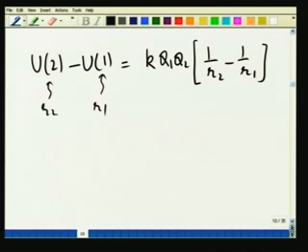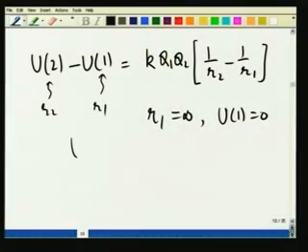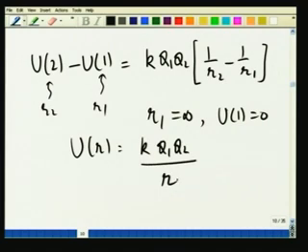Usually what we do is define a point, for example, in this case r1 to be infinity, where I take U1 to be 0 as a reference point, and then your U at r becomes K Q1 Q2 over r. Notice again, when I calculated this, I put minus K Q1 Q2 over r squared r hat, with r hat as the unit vector, as the force, and that is the force applied by us, the external agency, to keep the charge Q2 in equilibrium while moving it.